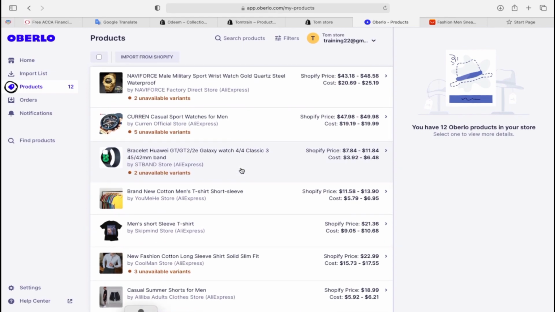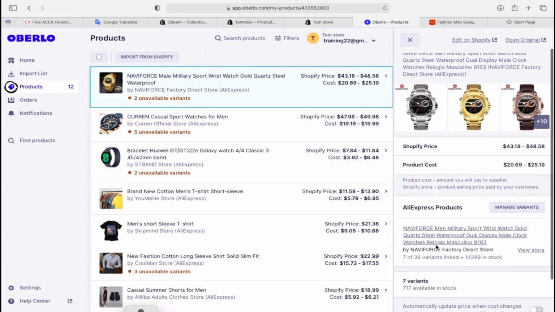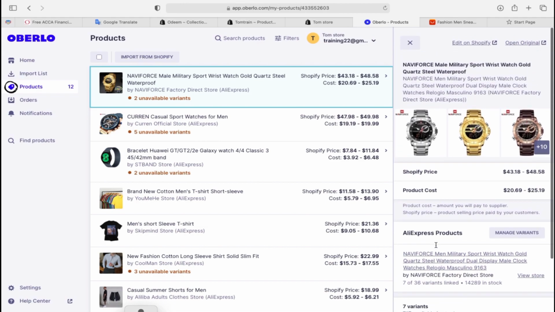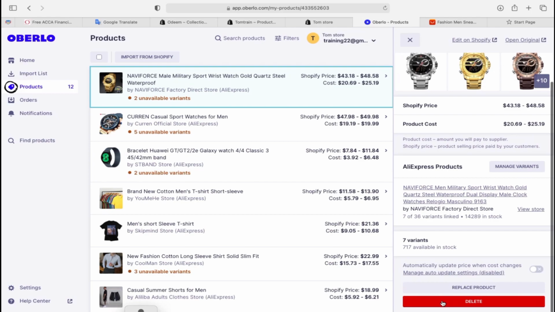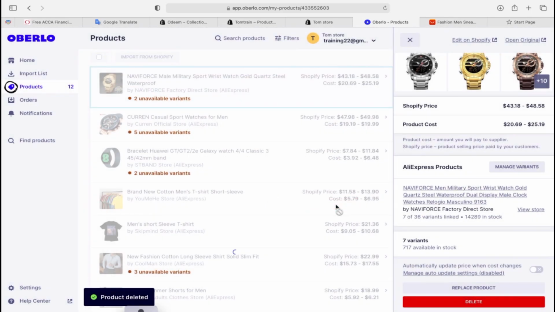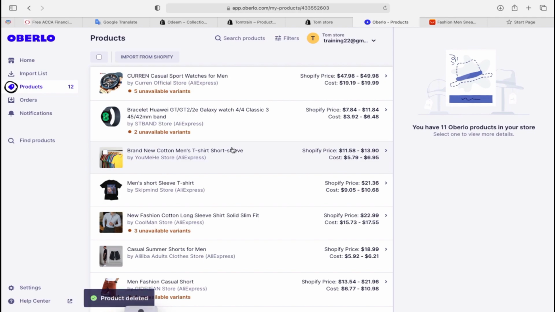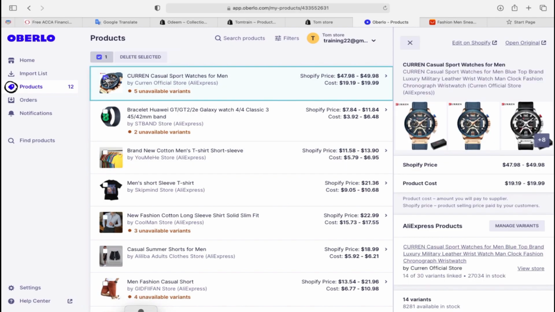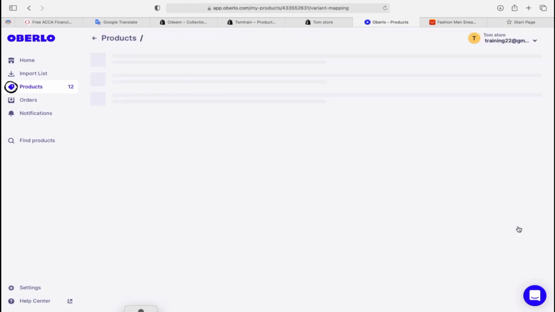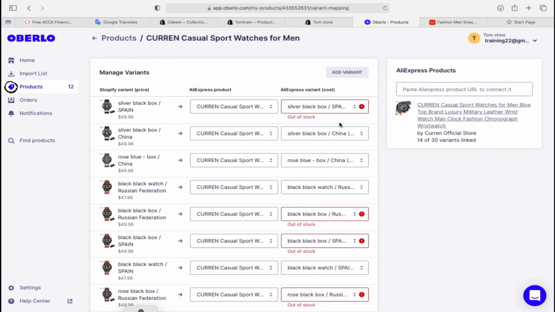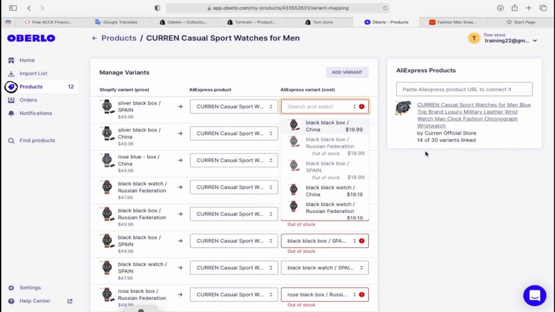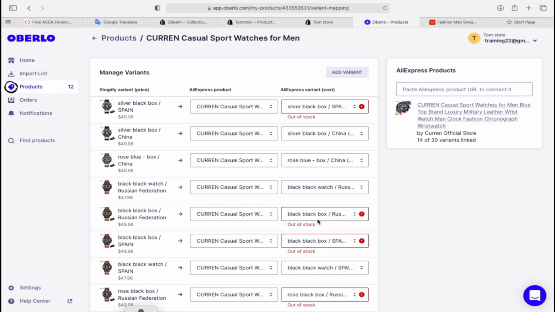There is something wrong here. Two items are unavailable. That means we have to either delete them from our store or inventory, and then select more. Also, there are 5 unavailable at the supplier. This means they have already been sold by the supplier. The supplier decreased his inventory, so it is out of stock, and we can delete all of these, whatever is out of stock.